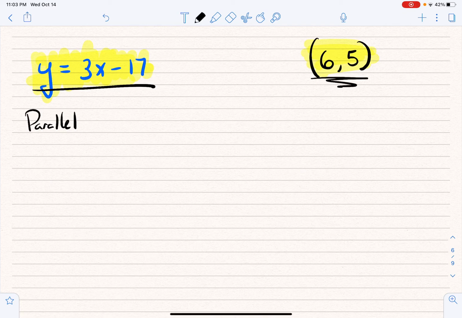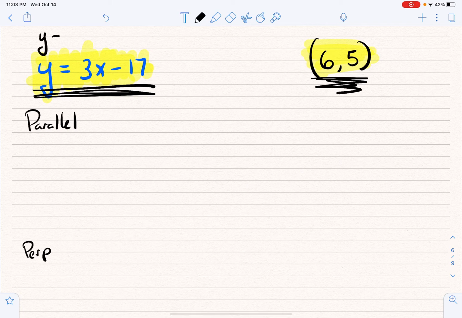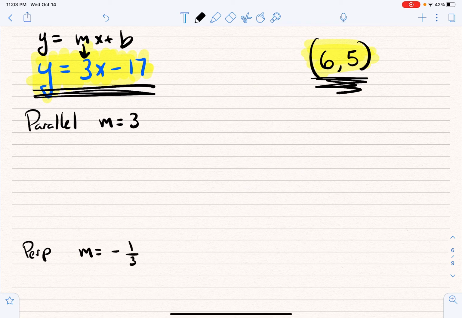And then I want you to come up with another equation of a line that's perpendicular to this one, but passes through this point. Now, you might not remember anyway how to do this, but you'll see it's so easy. First of all, it's easy because this is written in slope-intercept form. So everybody can see the slope of this one is 3. So that means parallel, same slope, I want the slope of 3. Perpendicular, opposite reciprocal, I'd want a slope of negative 1/3. So that's a good start.